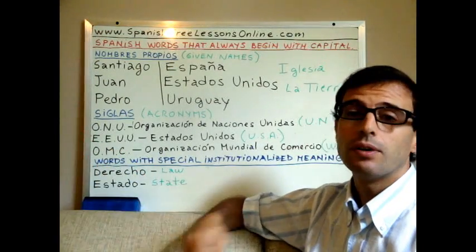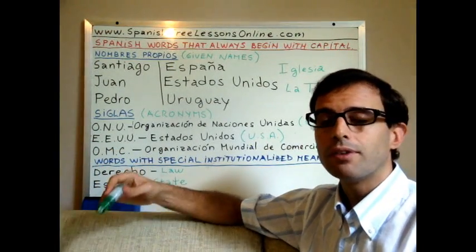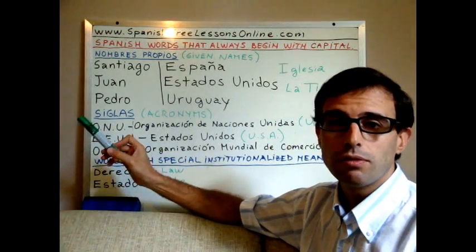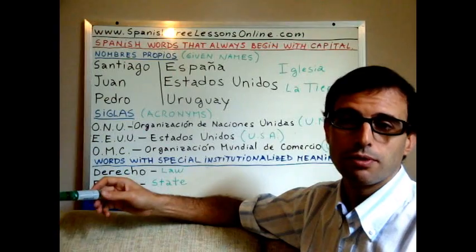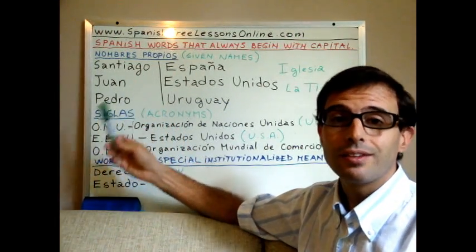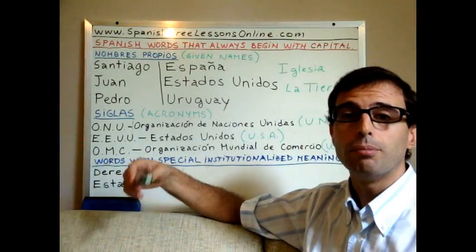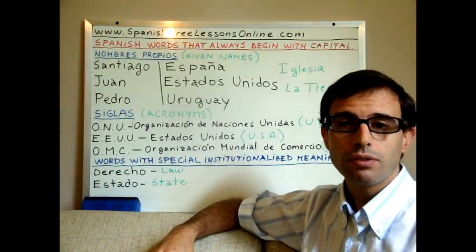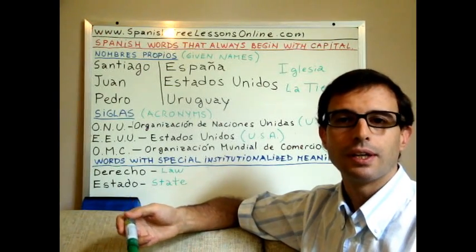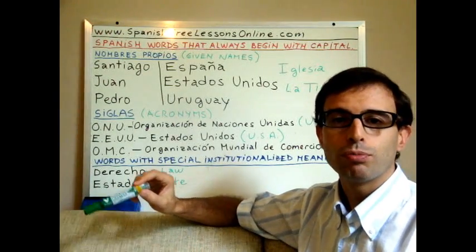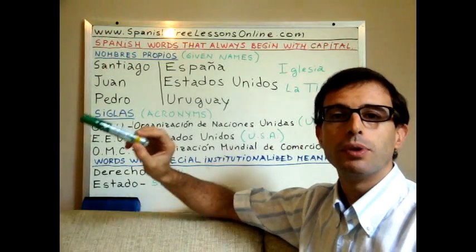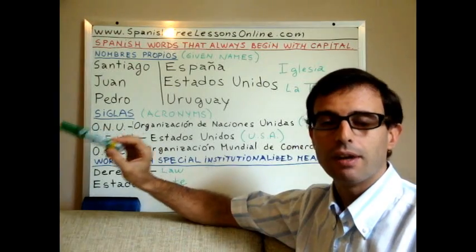And so like that we have to generalize: all the given names will always begin with capitals. Given names are not exclusively names of people, of persons and animals. All given names in general. Same as titles, a title of a film, a title of a book. That is also written with capitals. For example, if we want to say the film La Guerra de los Mundos, the War of the Worlds, that will also be written with capitals, every word.